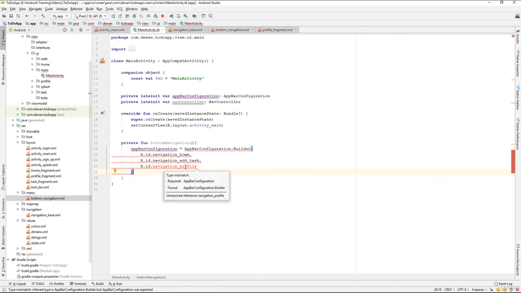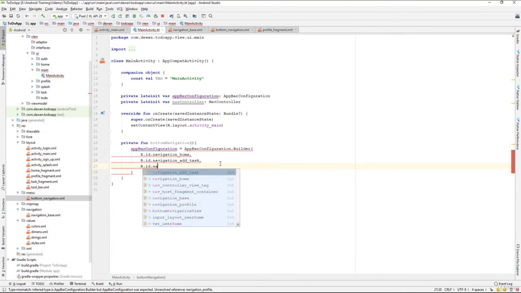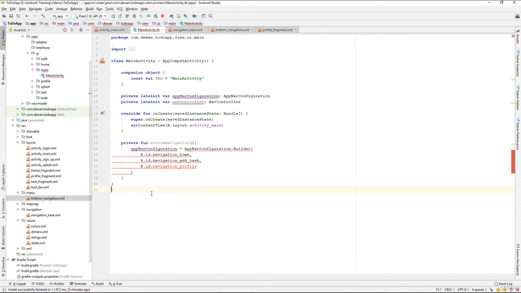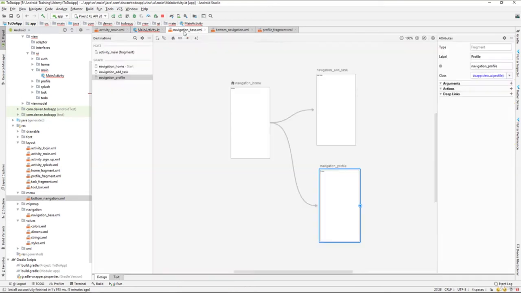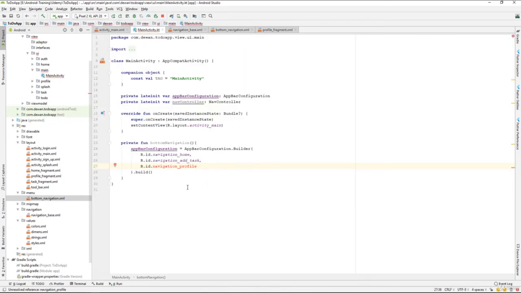There's some error. It's already here, but I'm not sure why it's still giving me an error. Let me just say dot build, so we are building that one. Let me go and check the navigation base. Navigation profile, right? Sometimes Android Studio is quite funny. So let's continue, and we'll try to fix that one.